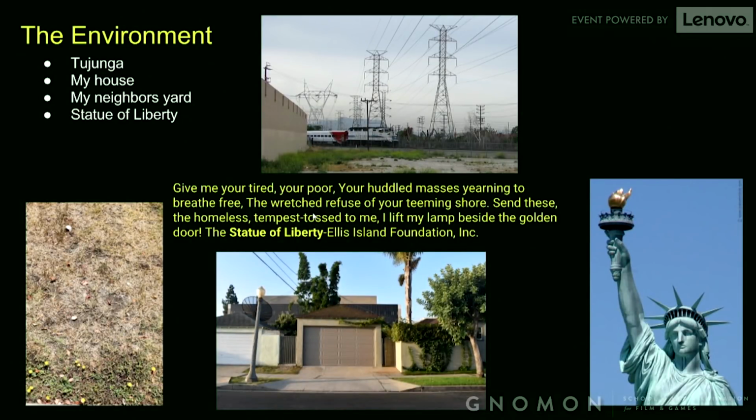The environment for the film was kind of fun. I always tell the story. The way the story came to me is I was out front of my house, which this is a picture of, which probably looks a little familiar by now. And I was out pulling the dandelions out of my front yard, which is the green lawn on the right. And as I was pulling the dandelions out, I looked over at my neighbor's yard, which is right here. And she never waters it. And so everything's dead, except for a few dandelions that are clinging to the edges of the sidewalk, dreaming about being over in my yard.